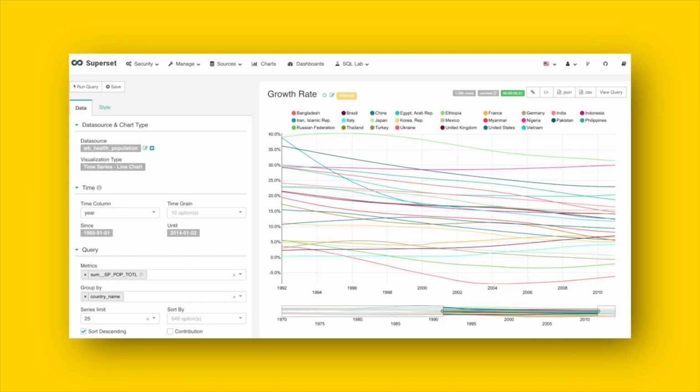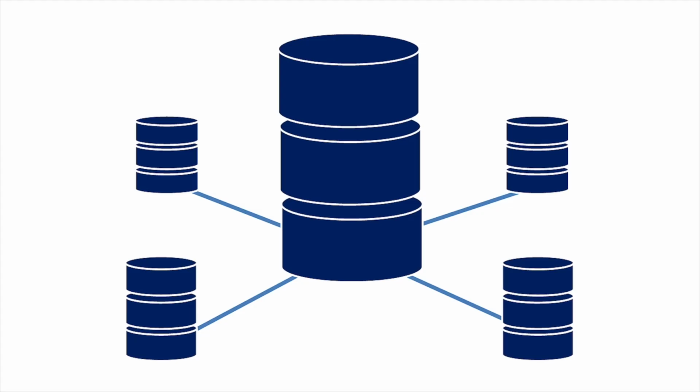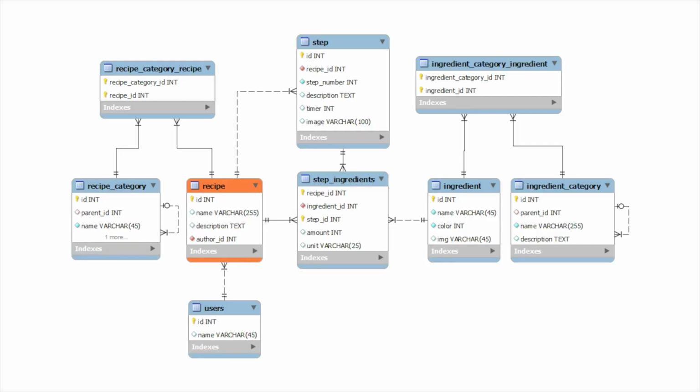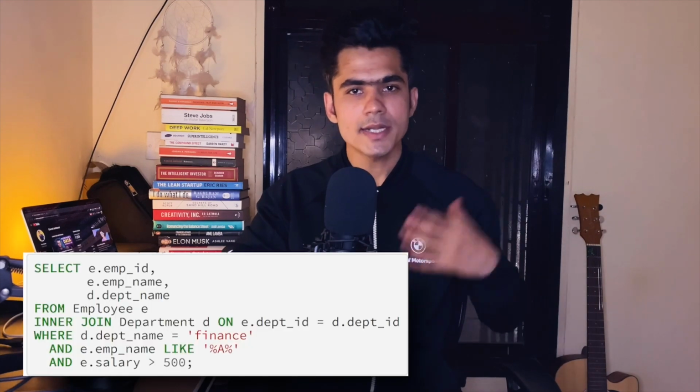Even I started my career in data engineering by building dashboards, data warehouses, and helping business take decisions based on that. In this category, you will be mainly working on relational databases and data warehouses. You will be writing a lot of queries to extract information that business needs. You are an expert on database concepts and you also understand the business requirements. So you are like a middleman. Whenever business wants something, you go and understand the tables, what the different tables are that you need to extract that information from. You write a query, build a dashboard on top of it, and then give the business the final outcome.